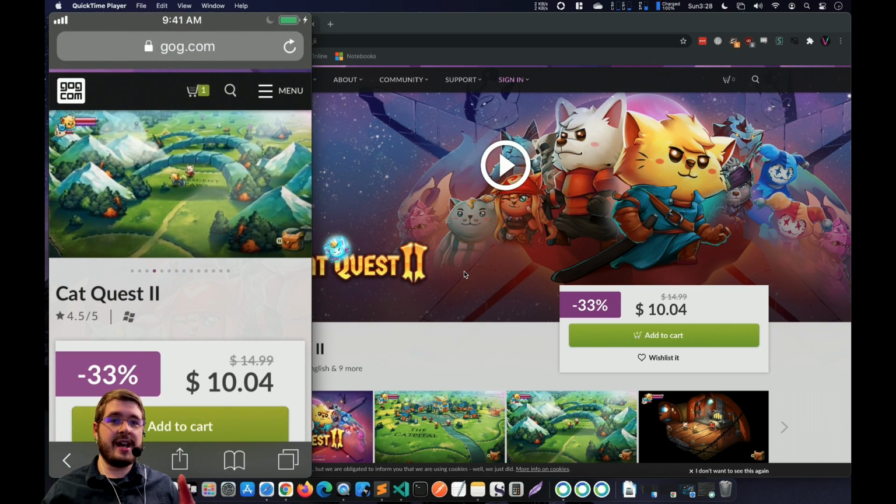So their responsive design is absolutely top tier. Far better than the responsive design on Steam and GOG. And in general, I thought the UI is just nice and clean looking.